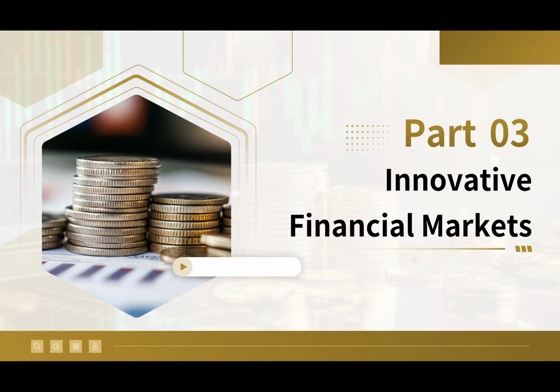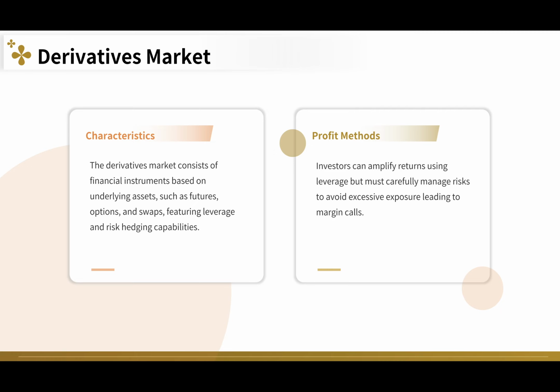And next part is the innovative financial markets. Well, we have derivatives markets. The derivative market consists of financial instruments based on underlying assets such as futures, options, and swaps, featuring leverage and risk hedging capabilities. Investors can amplify returns using leverage, but must carefully manage risk to avoid excessive exposure leading to margin calls.